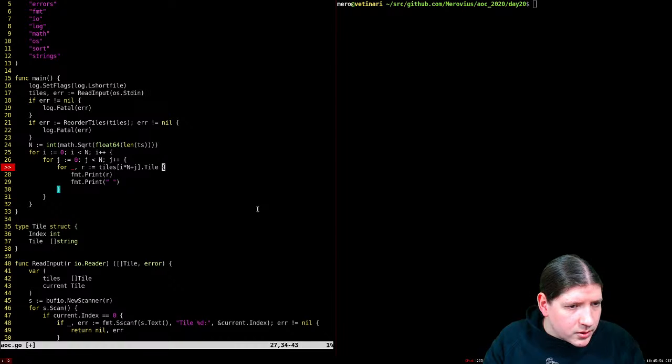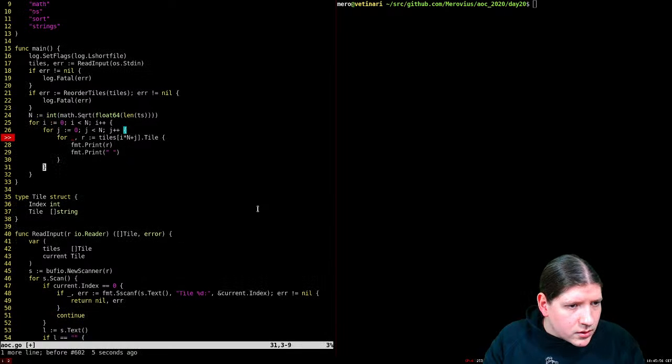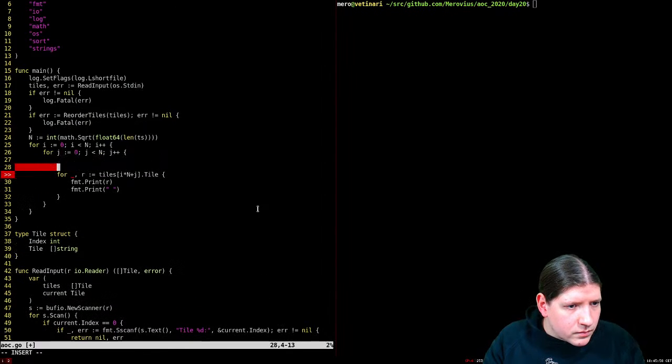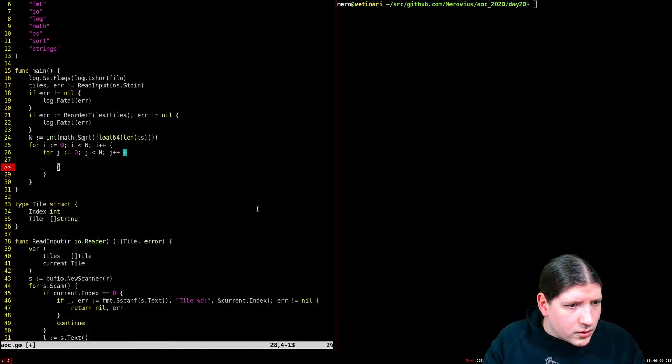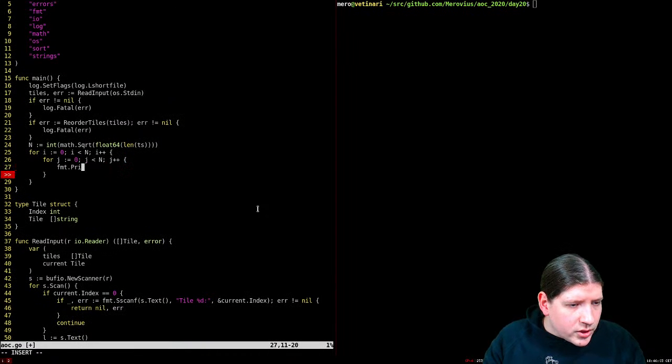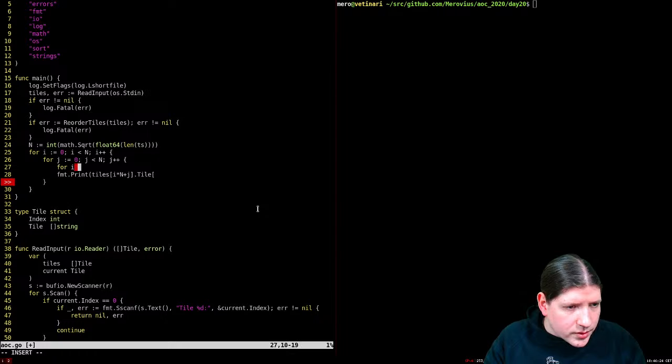This is not what we want. Fmt.Print tiles, first the row of tiles, i times n plus j. This is the tile, and now we need to do it for all rows.